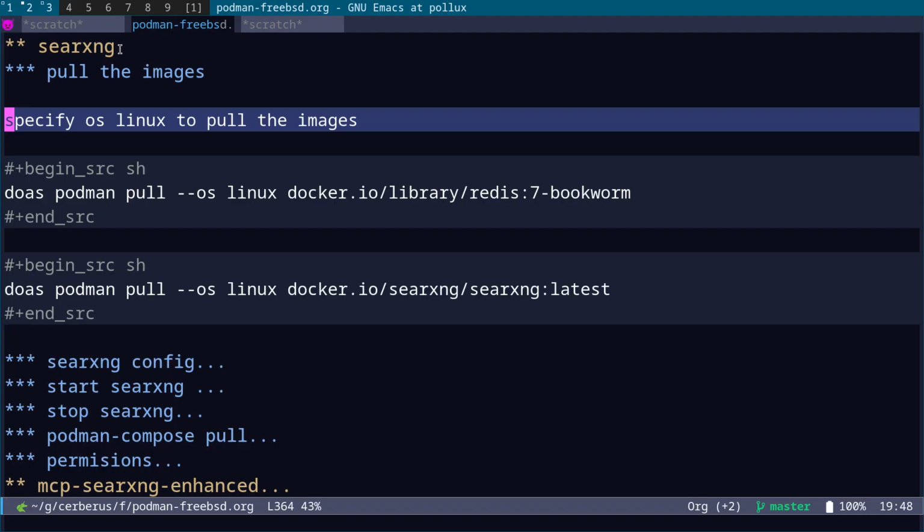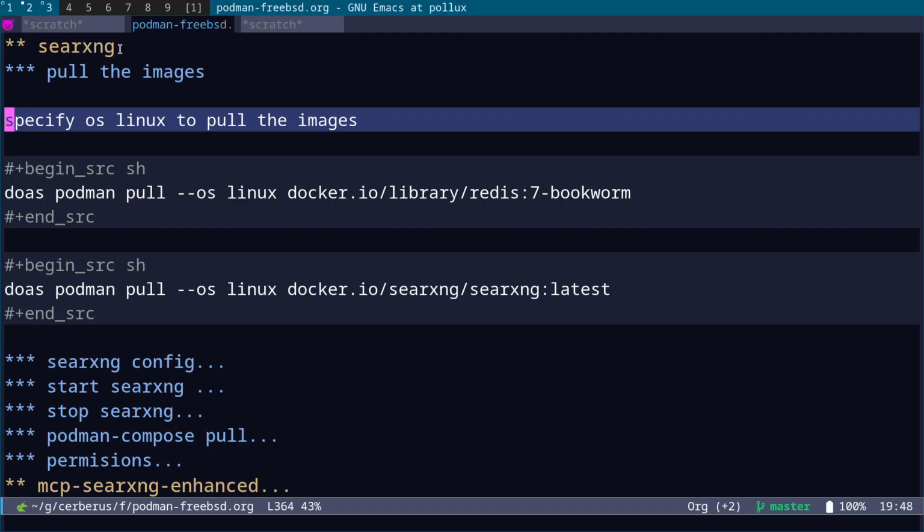Now, searxng is set up with what's called valkey, which is a sort of server, and it uses Alpine Linux. And what I found is that FreeBSD doesn't like Alpine Linux containers. Okay.